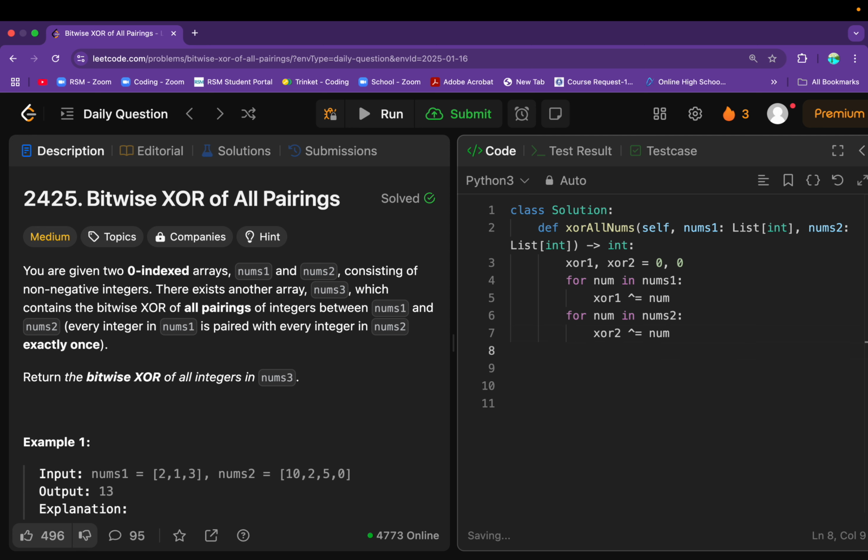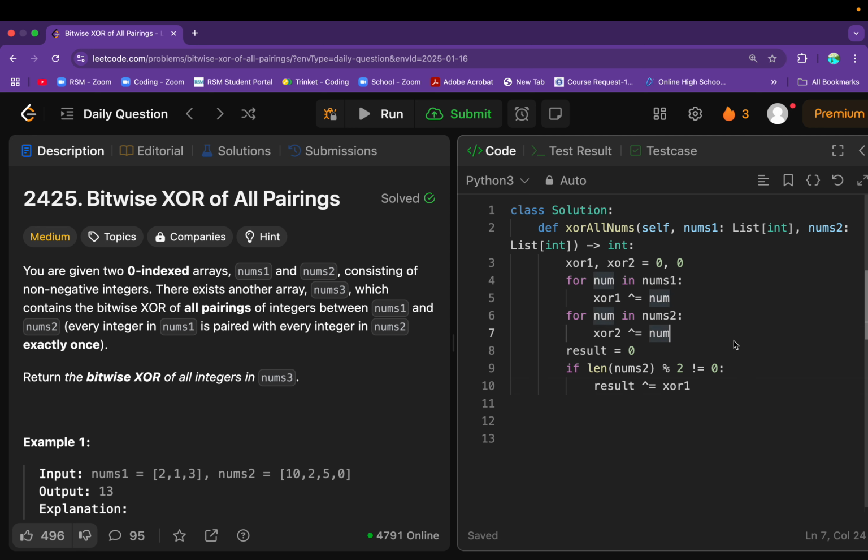Now to help determine the final result, we first have to initialize it. So I'm going to initialize it to be 0, because of course we haven't done anything yet, but this is eventually going to store the final result of that operation based on the length of nums1 and nums2. Okay. So what exactly is that condition based on the length of the nums1 and nums2 input arrays? Basically, if the length of nums2 mod 2 is not equal to 0, meaning it's not divisible by 2, then we know we have to get the result and XOR it by XOR1. Right? Really, this is the main observation that we should make here.